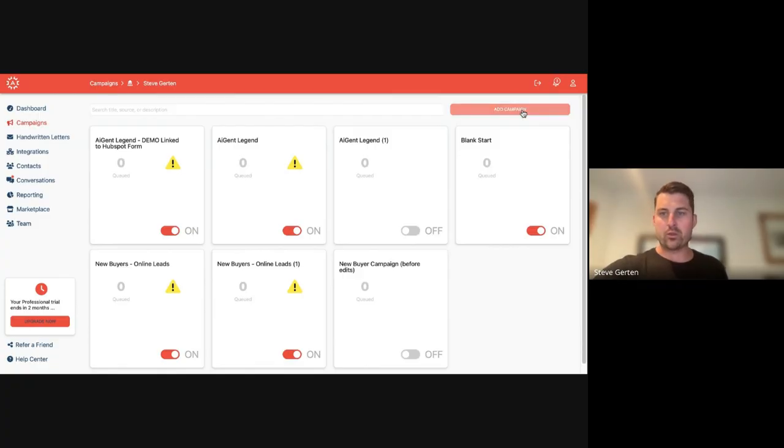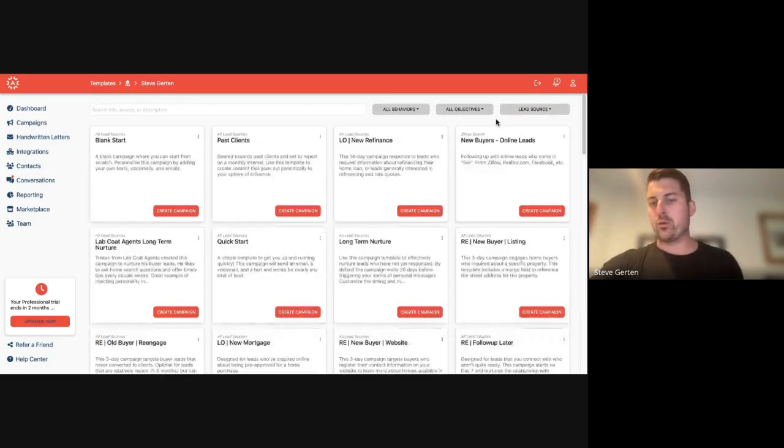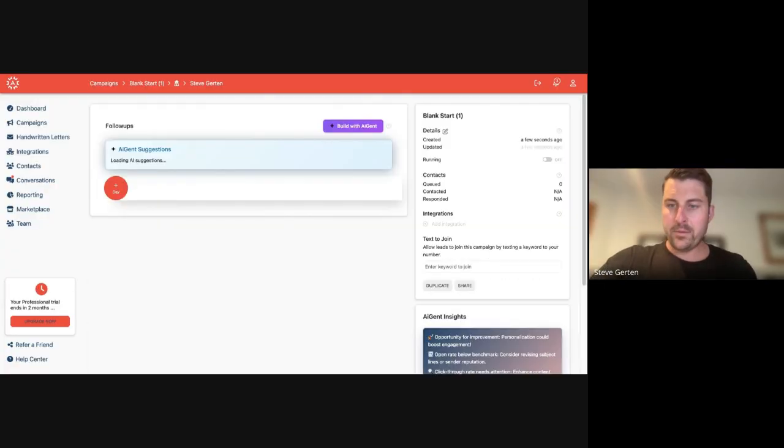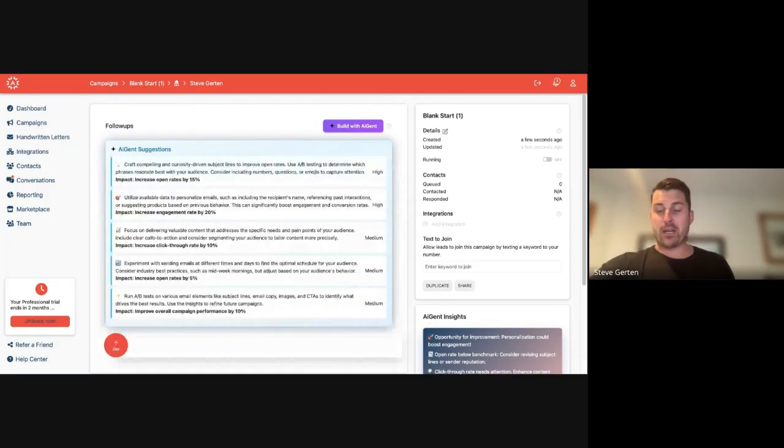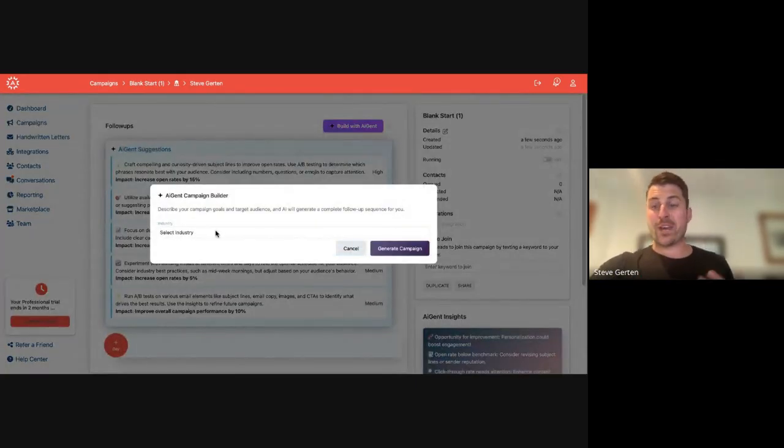So the first one that we'll showcase is how to create a campaign from scratch in less than 5 minutes. So I'm in my Agent Legend dashboard. I'm going to go and just create a new campaign from scratch. The first thing you're going to notice when you log in are a few new things that are popping up. The first are going to be AI agent suggestions. These are items that, once your campaign is created, will change, but what it's doing is giving you insight into what has worked, what hasn't worked, and certain modifications to existing campaigns that you can make. But let's get started with creating a campaign.